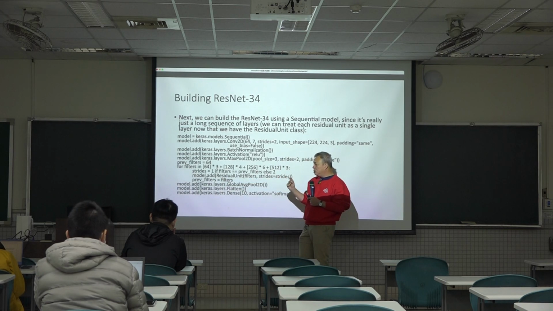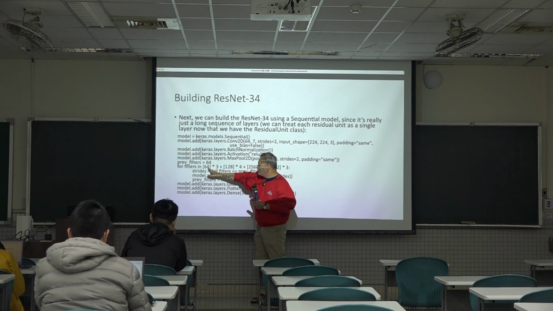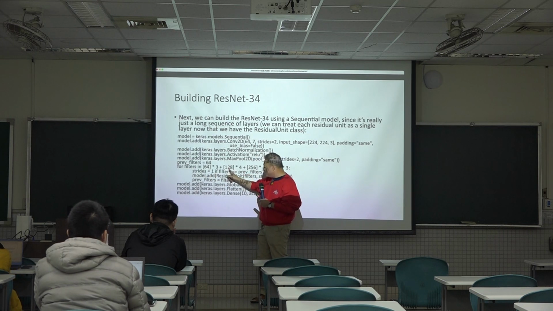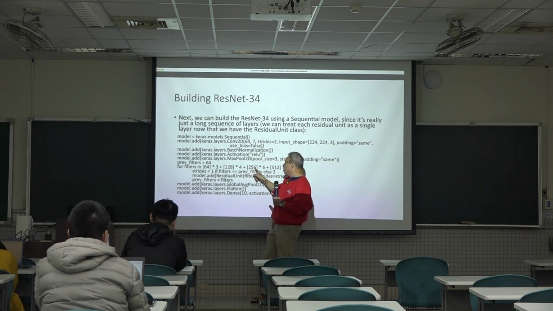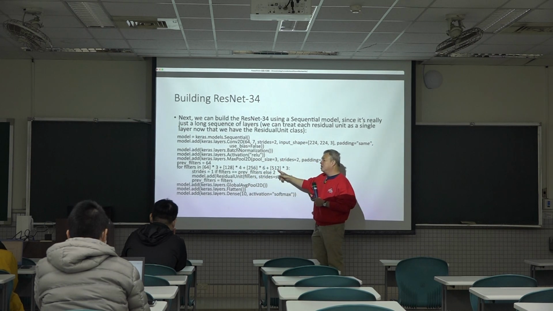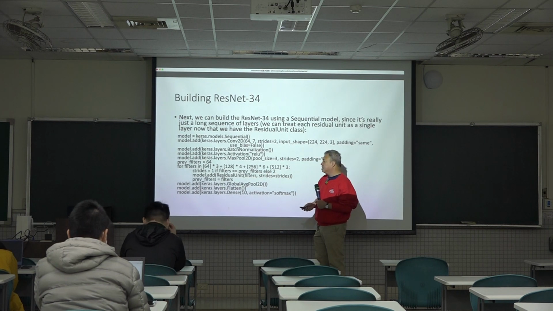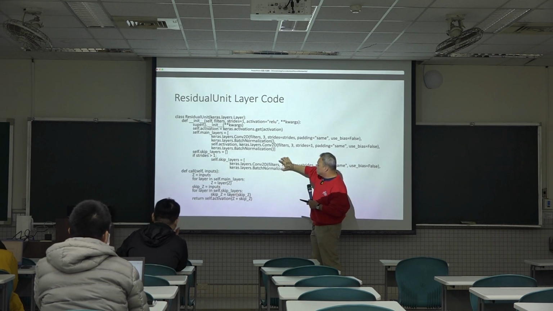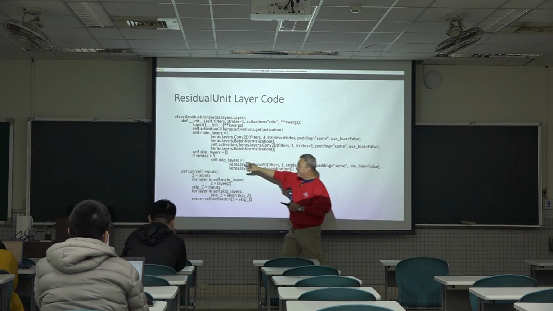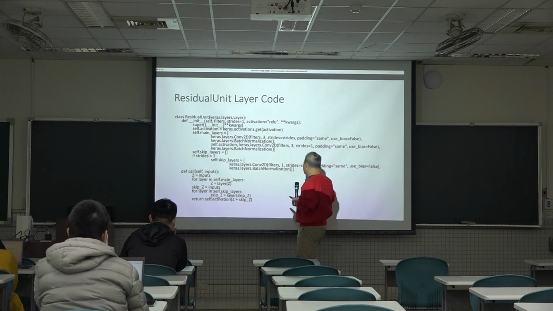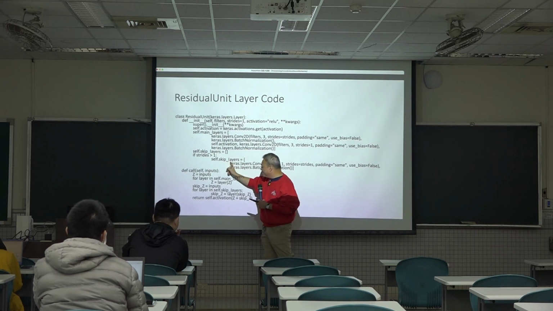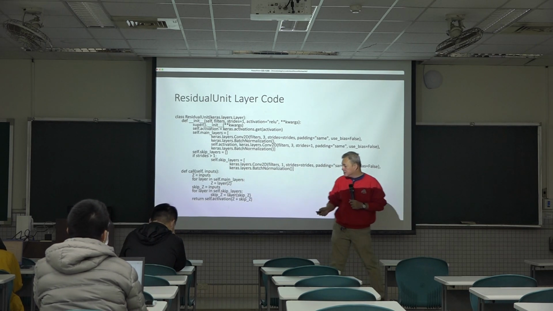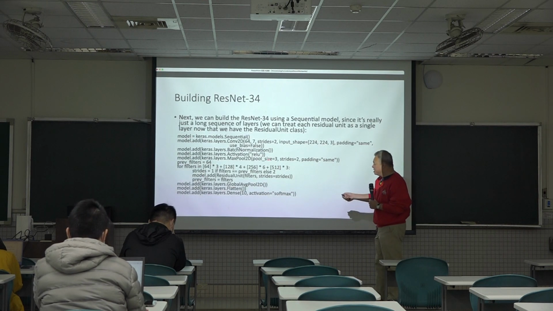So the only time we change the stride from 1 to 2 is when the number of feature maps changes from 64 to 128, or from 128 to 256, or from 256 to 512. In that case, we are going to include this one, because at that time the stride will be greater than 1, and we'll include this as the layer in the skip connection. So we have this loop to deal with all the residual units.